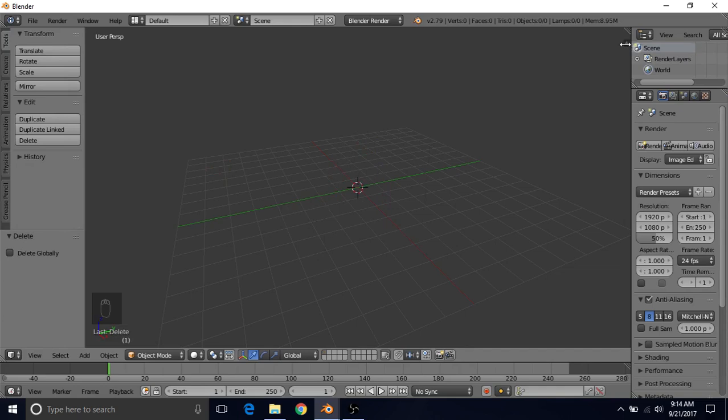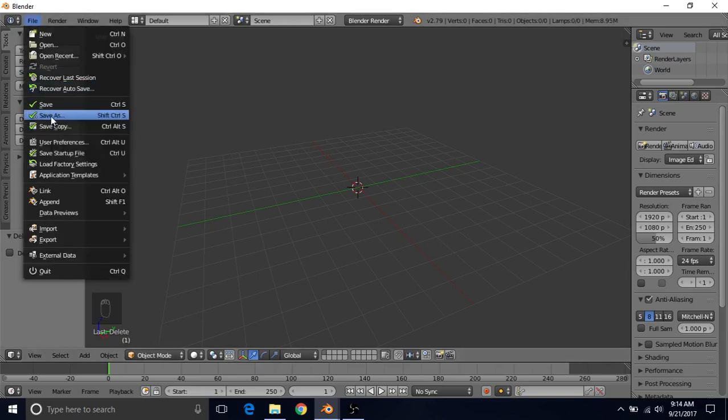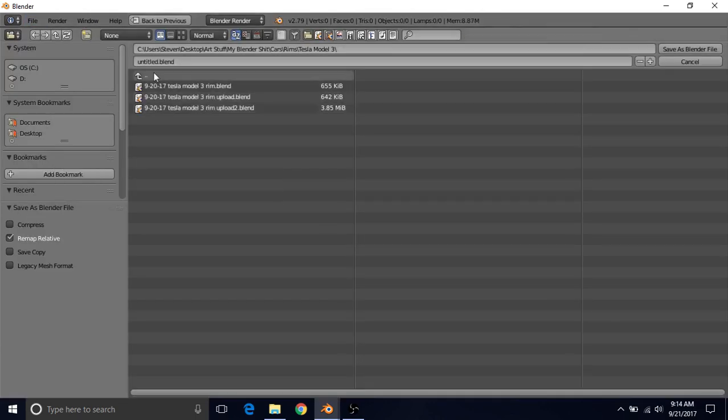First, actually, what we want to do, we're going to save our file first. So we're going to go to File, Save As, and then you want to navigate to where you want to save it. So for me it's the Tesla Model 3 tutorial folder.